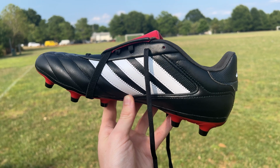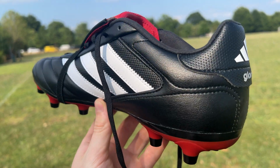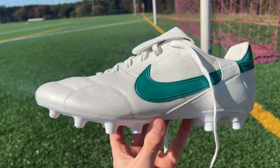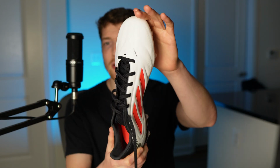And then finally, if you're just looking for an affordable leather football boot that has a great fit from the get-go, then you can look at the Copa Gloro 2, also from Adidas. That boot's only going to retail for $99, and it has a great fit. Or you can check out the Nike Premier 3, which actually has a more similar design aesthetic to the Copa Pure Pro here. That boot is going to retail for around $110 depending on the colorway, but the Premier 3s are going to offer you a better fit.